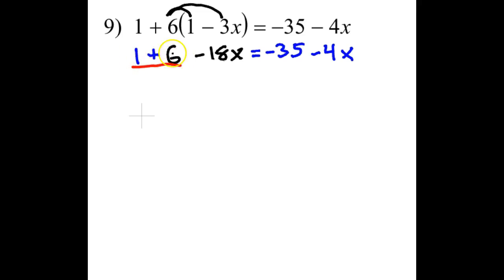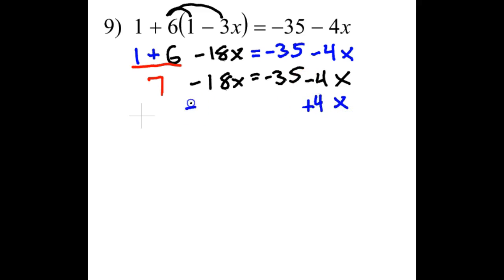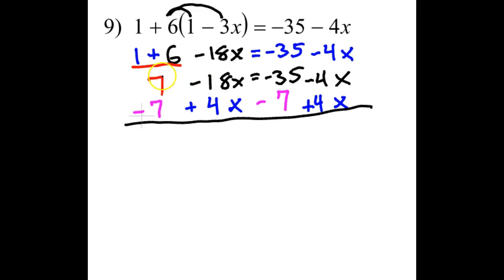Looks like I got 2 numbers on the same side. 1 plus 6 is 7. Simplify that. No, because it's positive times a negative, so that's negative. Bring down everything else. All right, the variable on the right-hand side is negative 4x, so I'm going to add 4x to both sides. The number on the left is positive 7. I'm going to subtract 7 on both sides. So I'm adding to both sides, both variables and numbers at the same time.